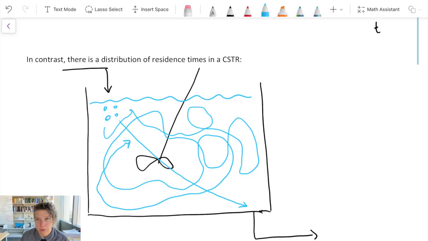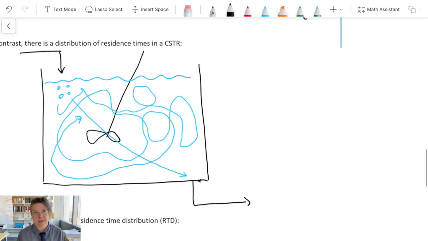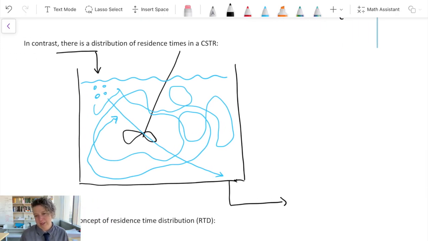It's a very big volume. It's assumed to be well mixed. You basically dump in contents, and the minute those contents enter, they are well mixed. So they're part of this entire volume. They have no memory of when they entered the reactor. Because of that, we have a distribution of residence times within the reactor. However, because this is an ideal CSTR, there is an average residence time, and the average residence time is based on the design of the reactor. So it's going to be equal to the volume divided by the volumetric flow rate.